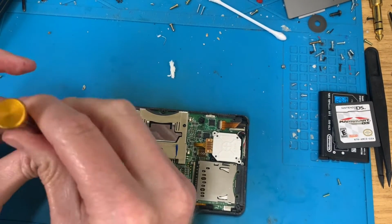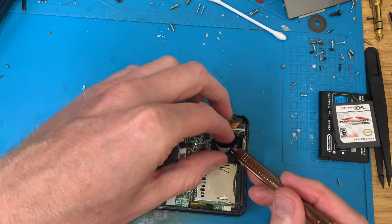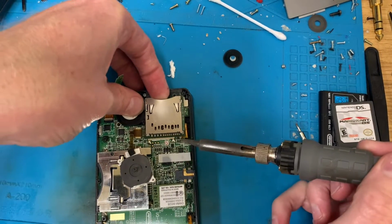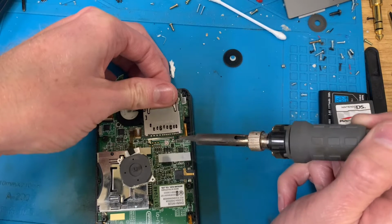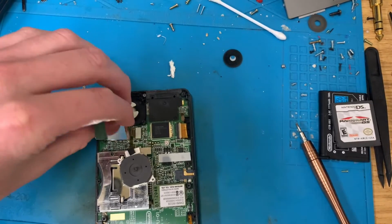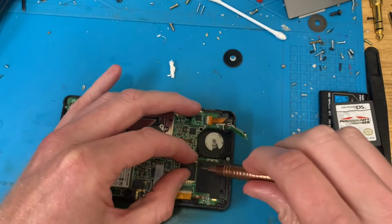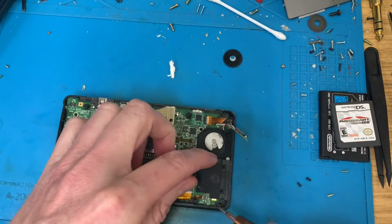Video of my fat hands in the way. So that's them four out, so this can pop up. Pop the volume out. And then this to desolder. Unplug, then there should be two more screws. Here and here. Take that off.